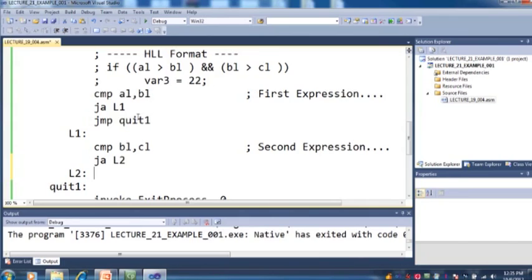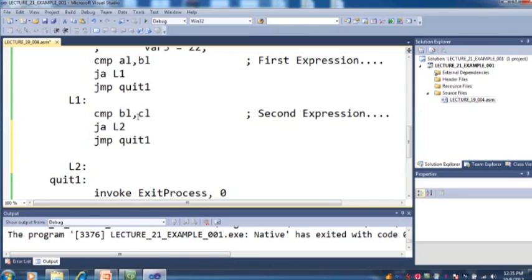L2, otherwise jump to quit. If any of the conditions or expressions is false, it will jump to quit. Otherwise it will jump to L2. If the first condition is true, jump to L2 to check the next expression. If this next expression is true, then here we can write, for example, move EAX, the value 22, or variable 3.